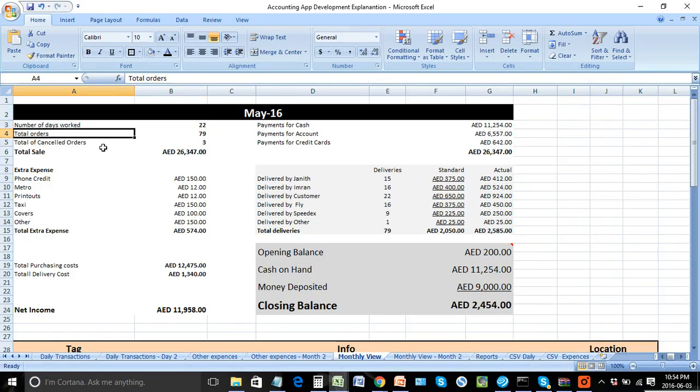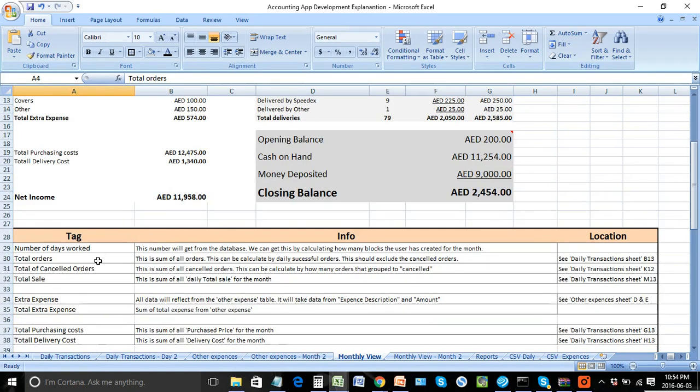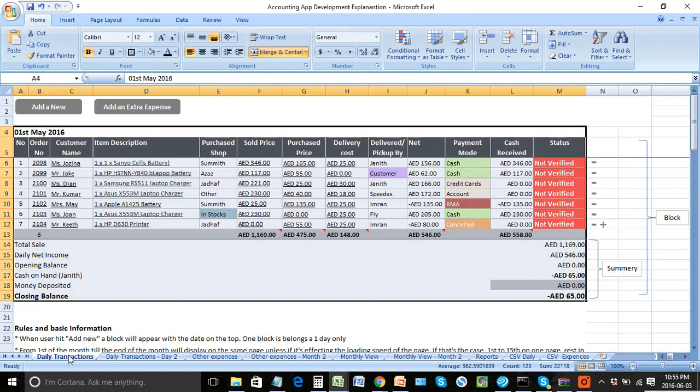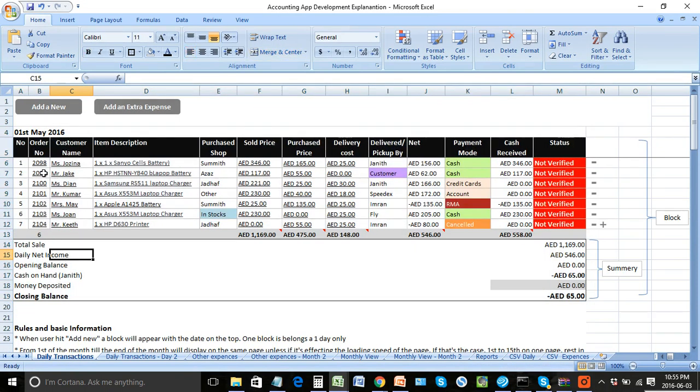So total orders, again, a sum of all orders. This can be calculated by the daily successful orders. This should exclude the cancel orders. So I was thinking having successful orders here, like as you can see, it's actually 5 should be, because this one is RMA and this is cancel.